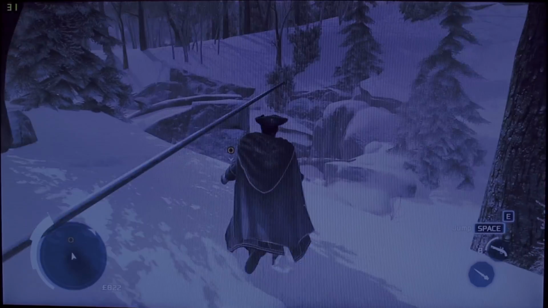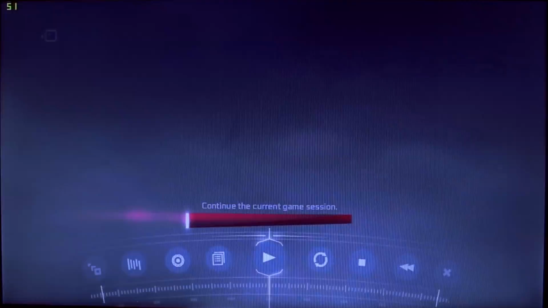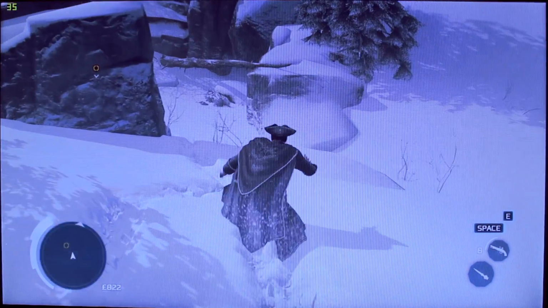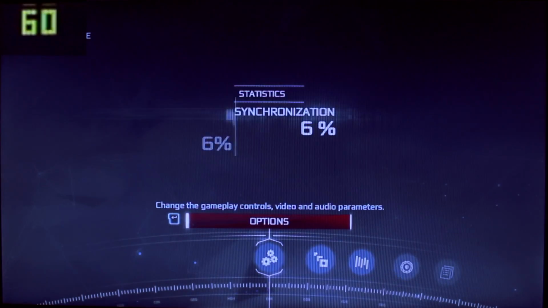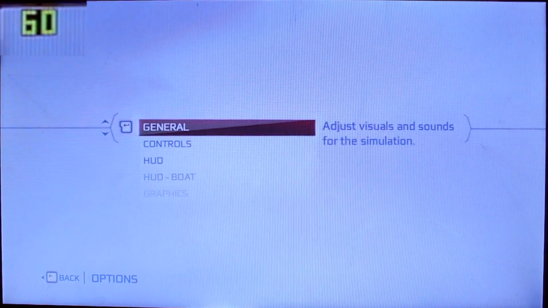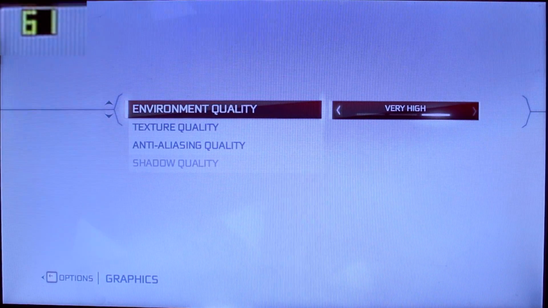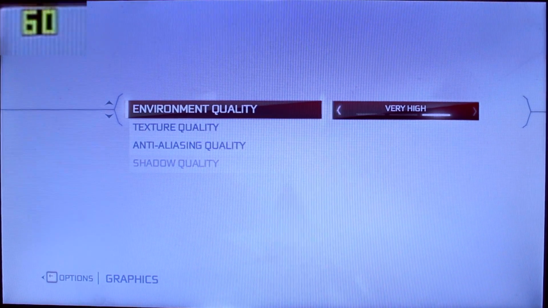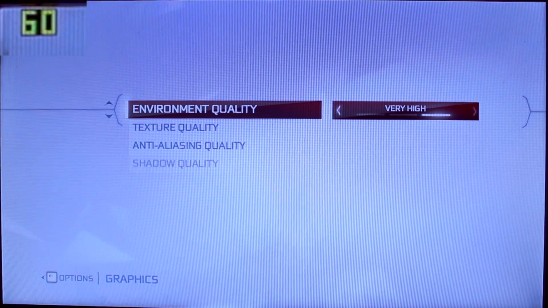Okay, so the first title I'm going to be showing you is Assassin's Creed 3. I'm going to back out here and just show you the settings it's running at. It runs at 1920 by 1080. A lot of you might not even have that resolution. It's not exactly the highest resolution, but you may be running 1600 by 900 or 1440 by 900 or something like that. 1920 by 1080 is a pretty straining resolution.